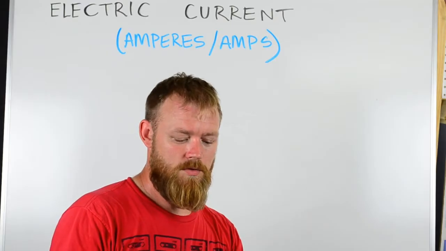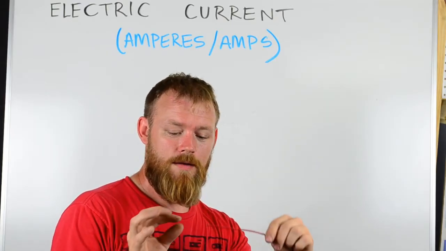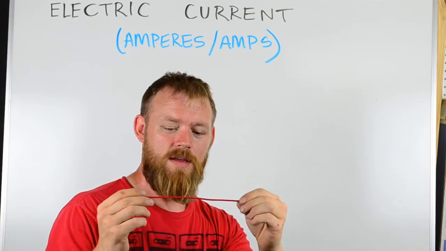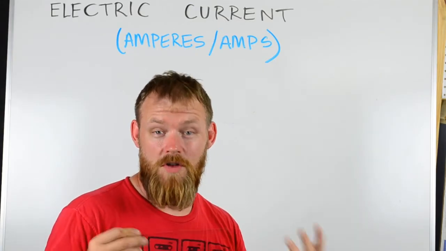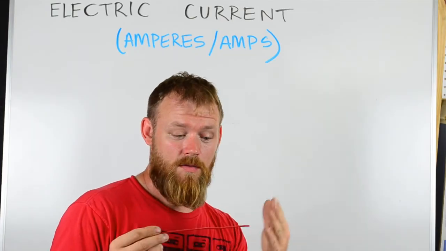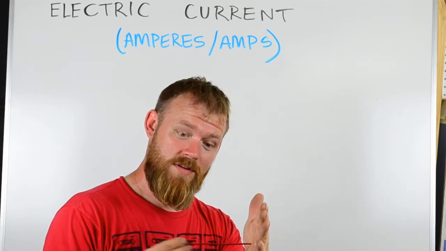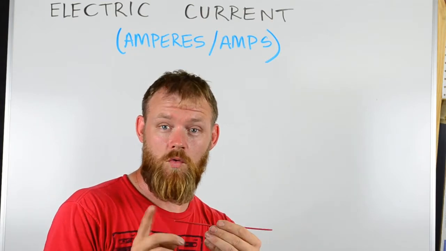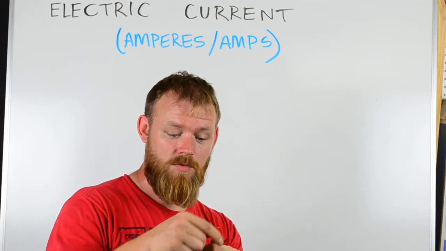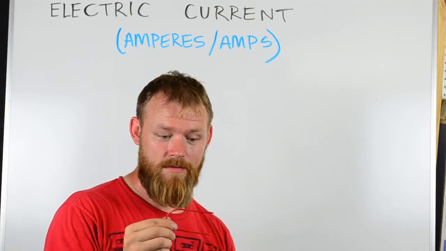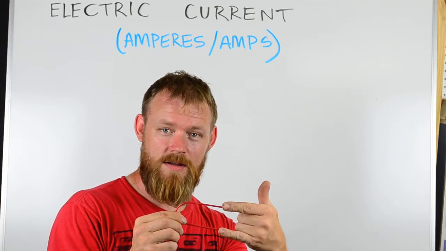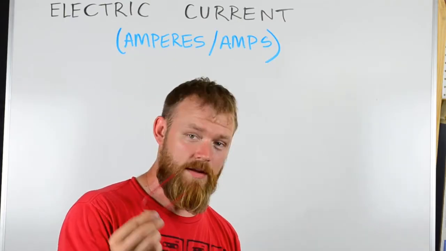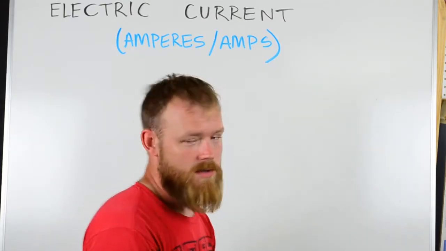But if we were to put a positive charge on one end of this and a negative charge on one end of this, since electrons by nature are negative in charge, those negative charged electrons are going to move away from that negative charge towards the positive side. So that's usually what we do, is we have a battery, and we put a positive on this side and a negative on this side, and the electrons push away from the negative side and go to the positive side. So let's go to the whiteboard.